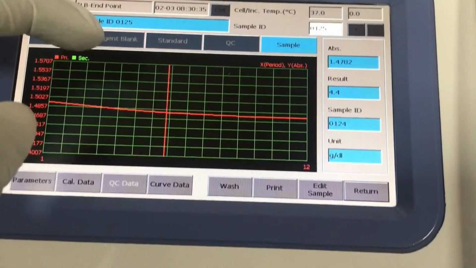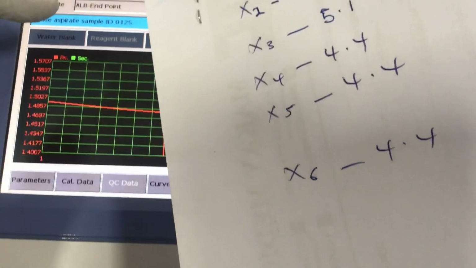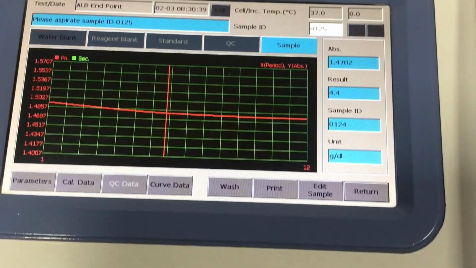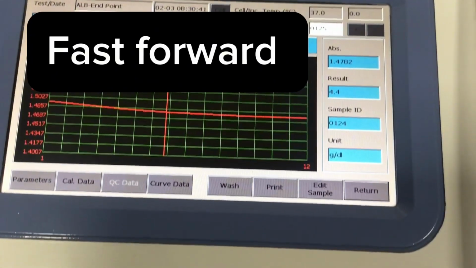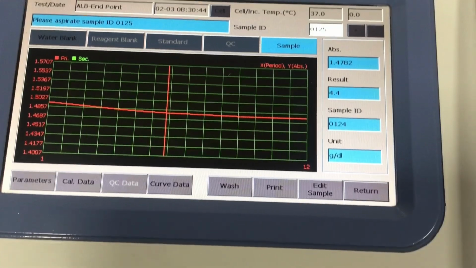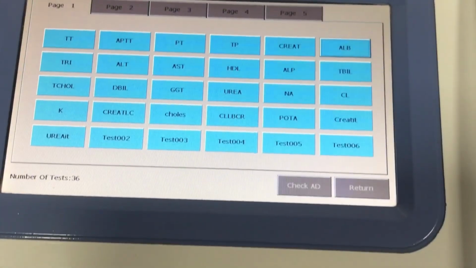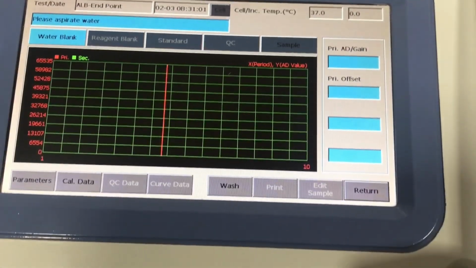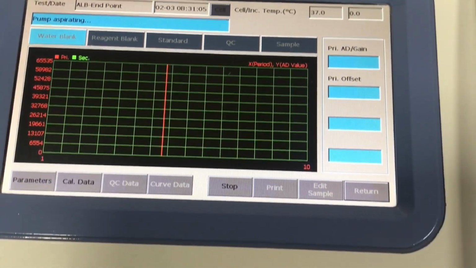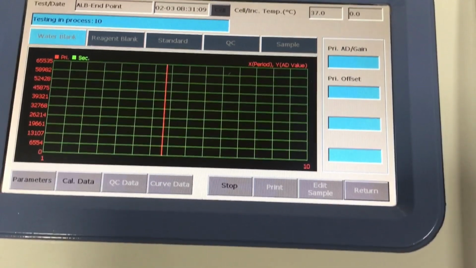So we're getting higher and higher precision this time. So let's wash and do number 7. So same procedure again. So we aspirate our liquid and then we wait to measure.